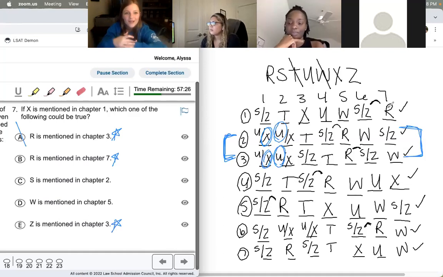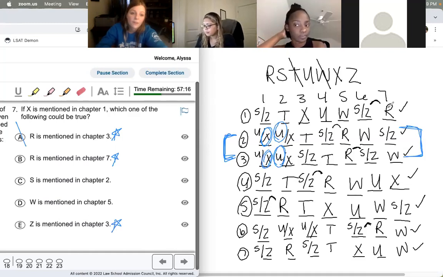But if you use line paper, it becomes a lot easier. Or if you struggle really bad with organization and keeping your stuff clean, I recommend graph paper too. There's no restriction on what kind of paper you use, so you can use graph paper on your actual test. Okay. But do you see how R, we don't have that as a possibility here? Okay. So B is wrong.